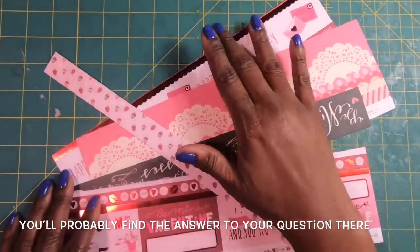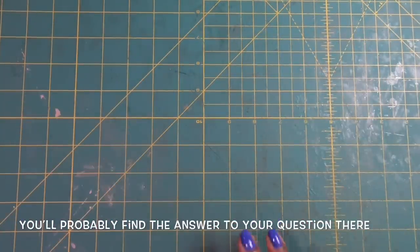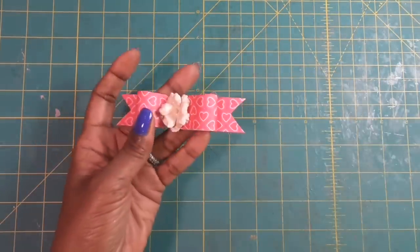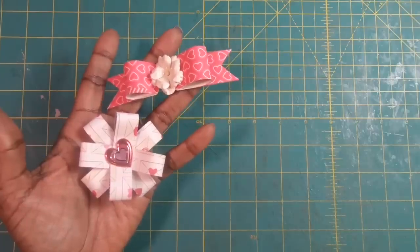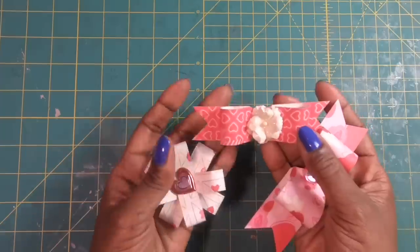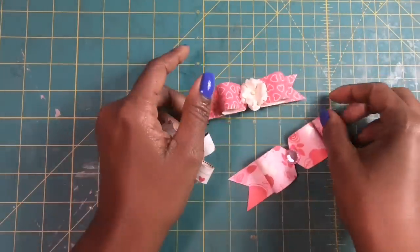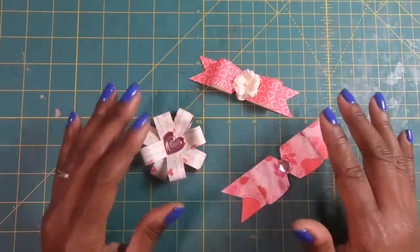Well, today we are going to do some crafting with some of the strips that come on those border pages, and we are going to use those border pages to make some delightful little bows. Just so stinking cute and so easy to make, and we are definitely going to take our scraps and use them to create more embellishments.